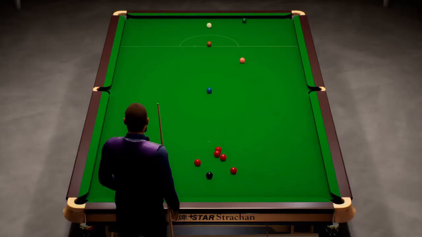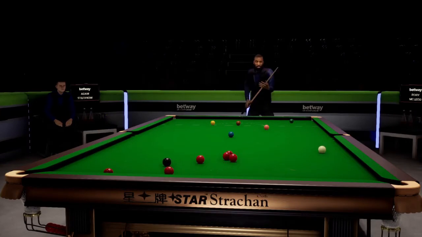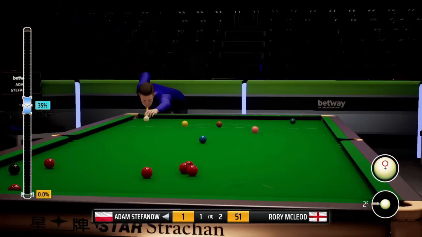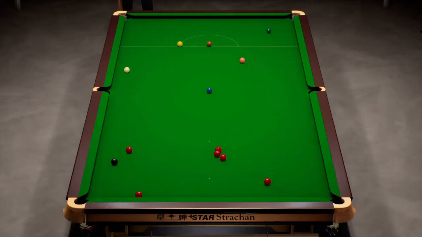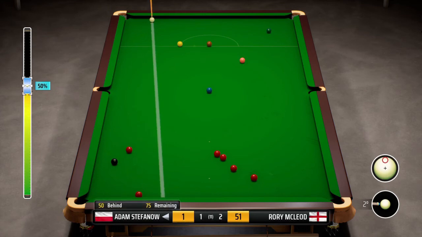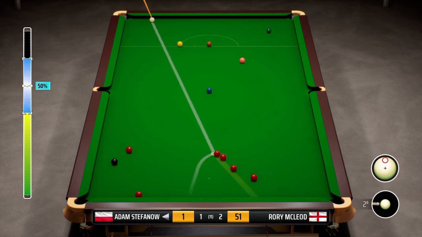Yellow goes down. Well, he lost control of the cue ball there. He's played that poorly. 50 points down in the 19. So this is going to be tough. Rory McLeod, 19. He needs good control over the pace of the white with this shot. That's an excellent shot. Shut up, Bertha.